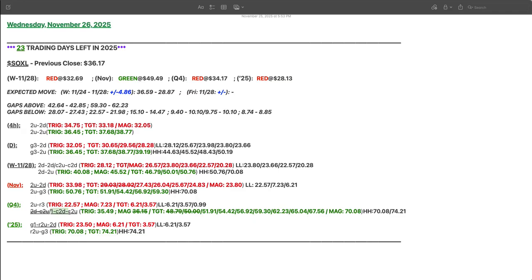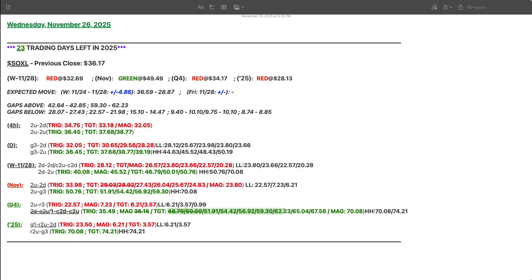The quarter, right, we triggered the 1 combo 2 down, combo 2 up, and actually we can put this back in bold because we are back in force. Oops, what's going on? There we go. Right, so we underline when something triggers, and we put it in bold if it is still in force. So we are back above that 36.15 level, even if just barely. Right, so we have re-triggered and are back in force with the 1 combo 2 down, combo 2 up.